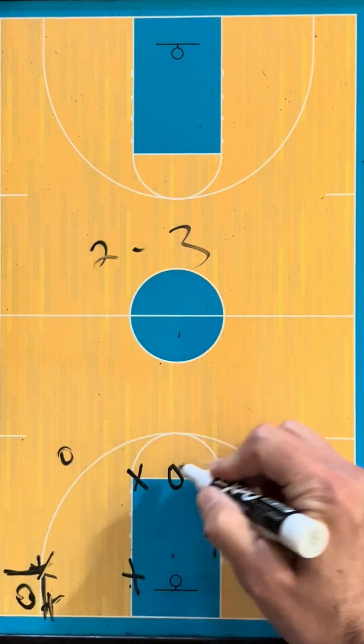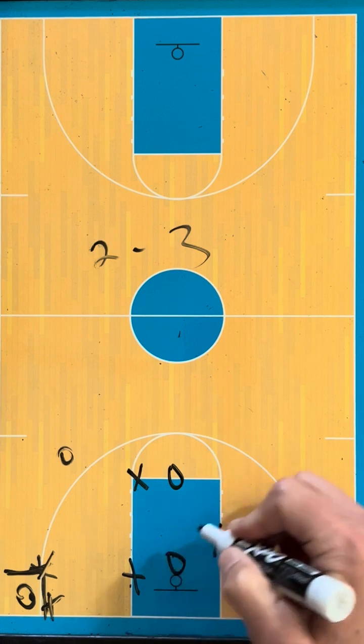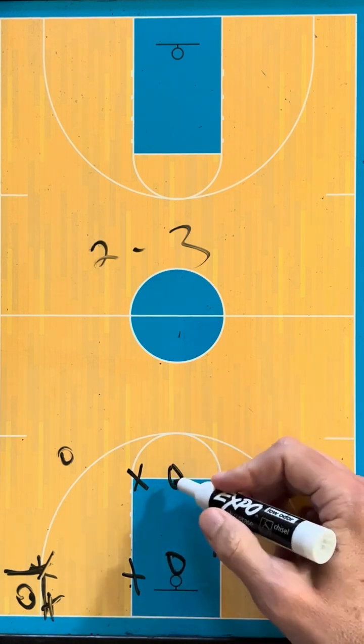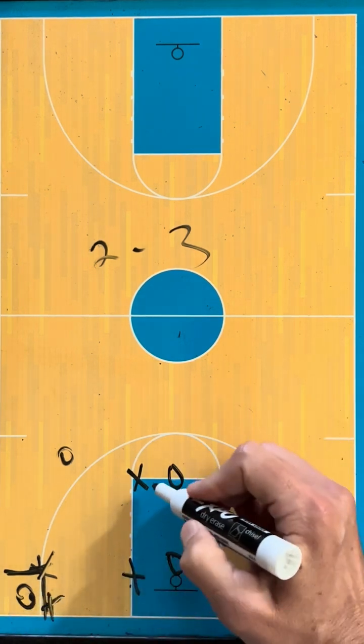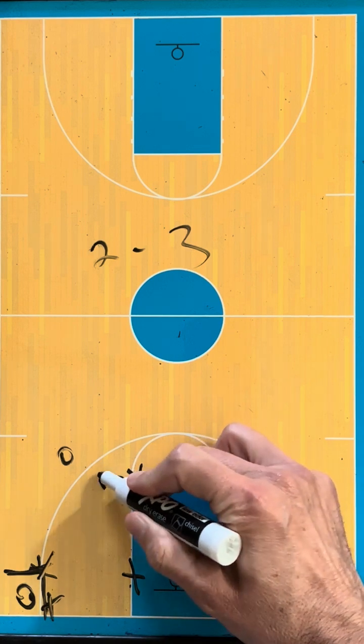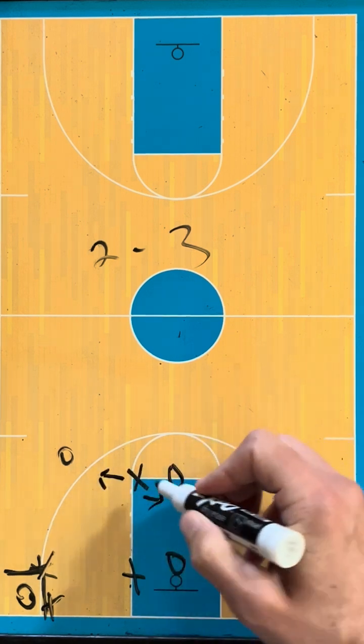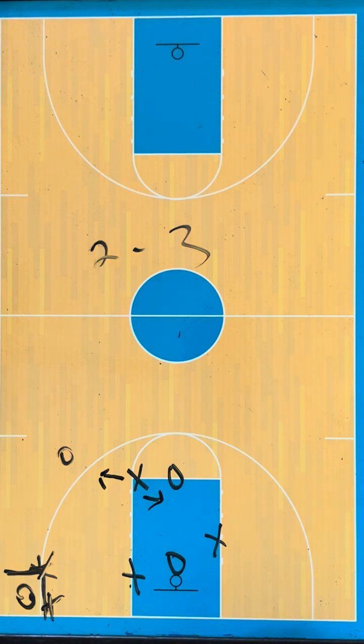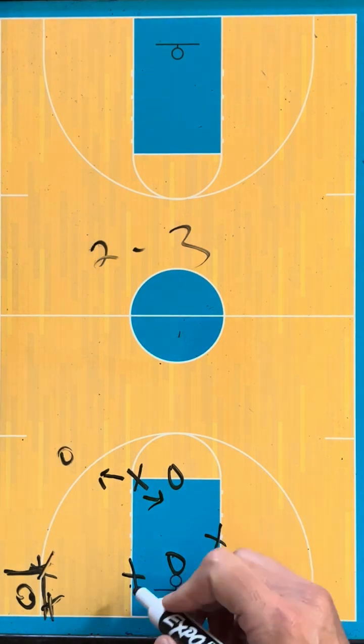This player is, yes, indeed, guarding the high post. And yes, this person can get there. So this person kind of needs to play in between these two players. This person at this point is now what I call an interceptor. They're looking for that deflection. They're looking for that steal. Their eyes are wide open. They want to take away any option.